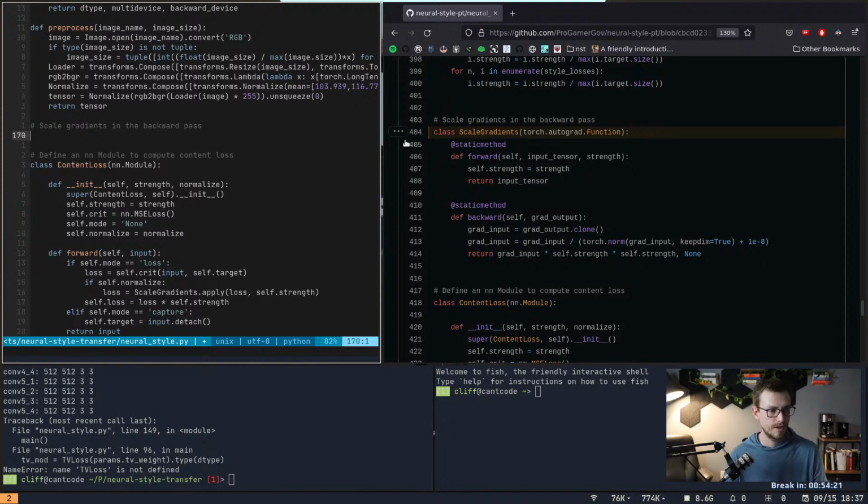And that's why it was set to mode equals loss. Mode is loss, or normalize. I guess you don't really need to scale the gradients if you're just doing forward passes. How does that get to the backward pass though?